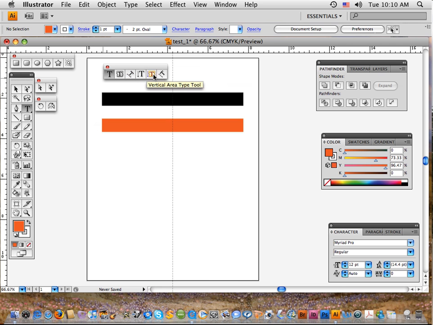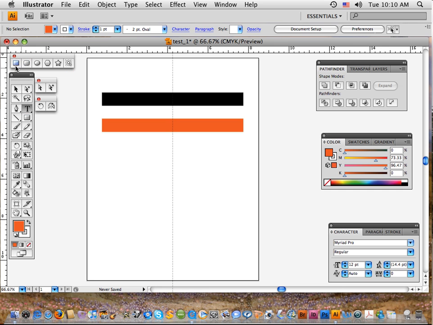These three are the same tools, but instead of setting them horizontally, they set them vertically, like stack them on top of each other. Unless you're going to work in Japanese or Chinese or Korean, I very seldom stack type. Diagonal, not use that very much. I'm not going to talk about the rectangular tool. We've seen that. It sets up a rectangle or a rectangle with rounded corners.